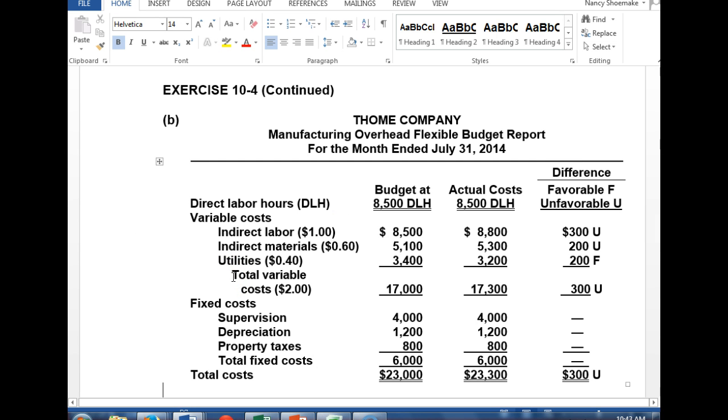So here, we're just basically going to change the budgeted. Instead of being 9,000, we're going to switch it over to 8,500. And look what happens here, guys. In the previous one, we had favorable. We've got more unfavorable here, don't we? Our indirect labor hours budgeted were 8,500, but actually they came in at 88. That makes it unfavorable because actual costs are greater than what our budgeted costs were. Same is true with our indirect materials, but our utility, the actual cost came in lower. I'm going to have this online for you guys.